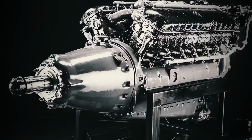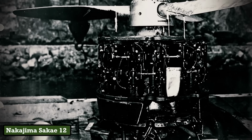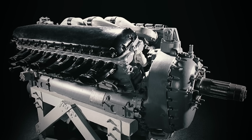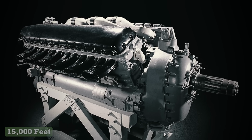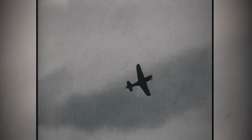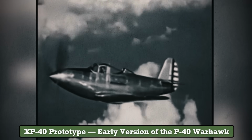But raw toughness alone couldn't compensate for the Allison engine's flaws. While the Zero's Nakajima Sakae performed well at combat altitudes, the V-1710 struggled above 15,000 feet. Without a two-stage supercharger, the V-1710 lost critical power at high altitude, leaving the P-40 sluggish and vulnerable. Pilots grumbled that climbing in a P-40 felt like hauling bricks up a ladder.